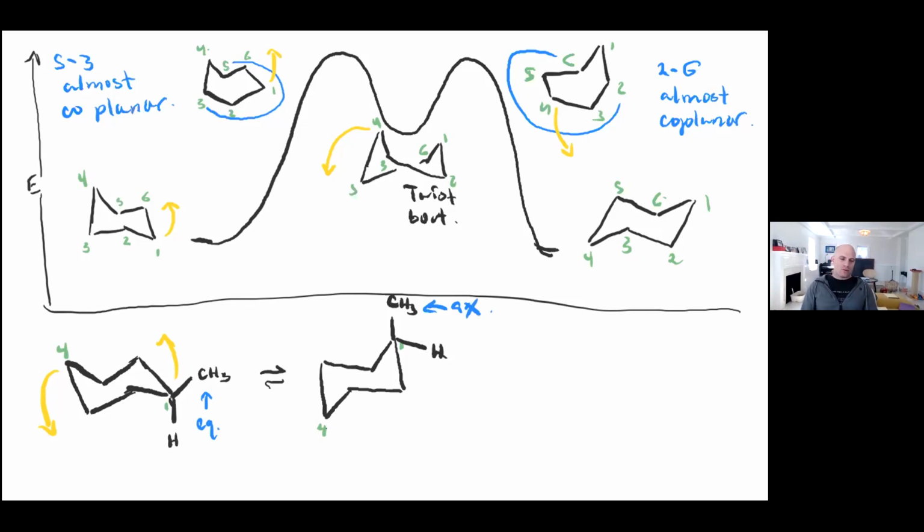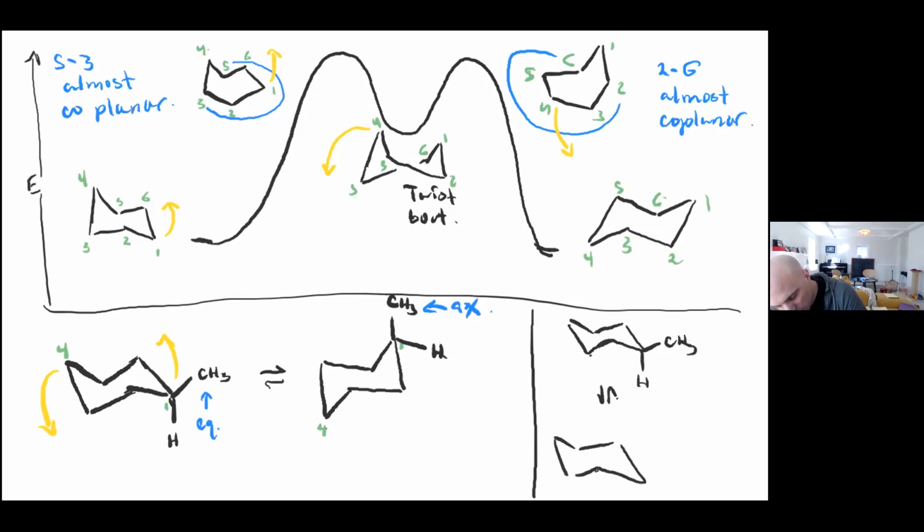There's another way that people will show a chair flip, which I think comes up in some of the problems. So I just want to cover it, which is that you can move the substituents by one position in your diagram. So another way of showing the chair flip for methyl cyclohexane is to redraw the ring with the same position. So I'm not changing anything, but then move the substituents over. So now the methyl group is over here and it's axial, and the H is there.